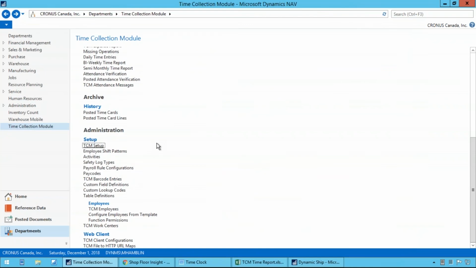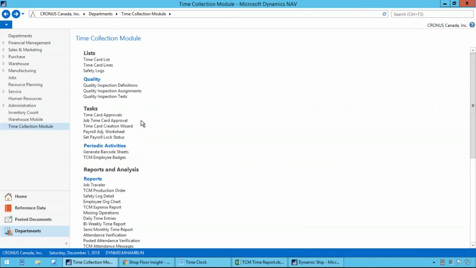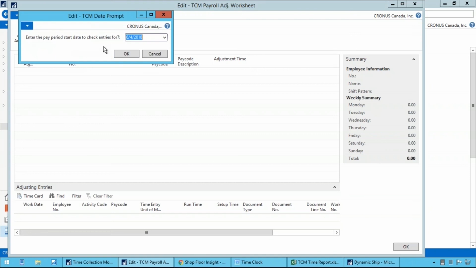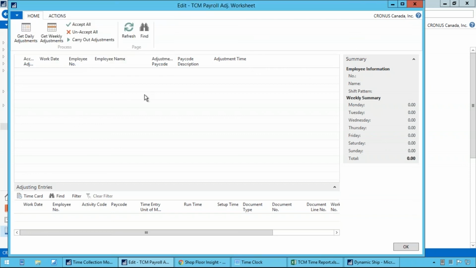And speaking of payroll, it's sort of off topic from the question, but hopefully we'll have time to cover it. That payroll adjustment, you can set up payroll rules based on your shift patterns or anything else, and payroll people can come in on a daily and weekly basis. It's unlikely I have any overtime adjustments, but it'll bring in all those overtime adjustments that need to be made. They can review them and execute those adjustments. So it's all really automated in how it calculates the overtime and everything else.